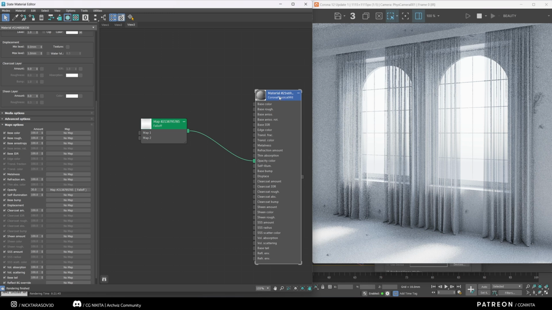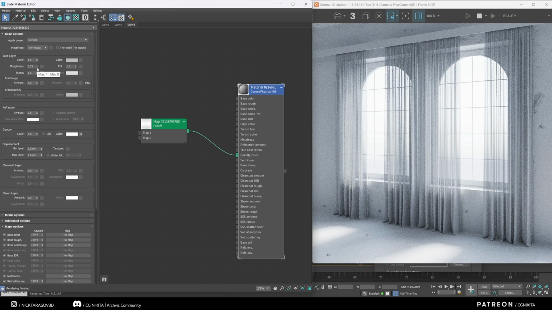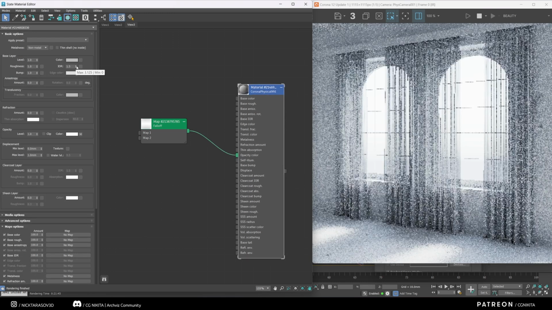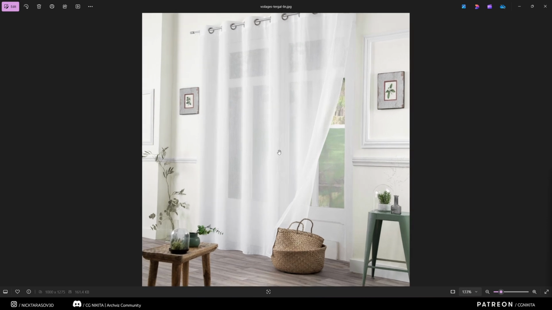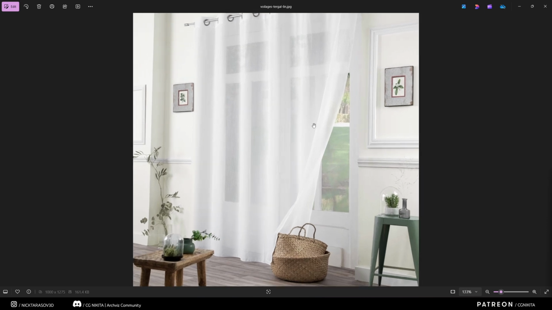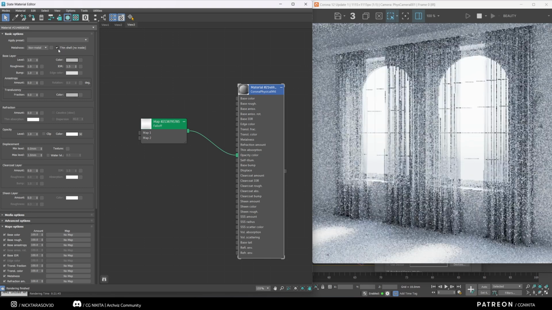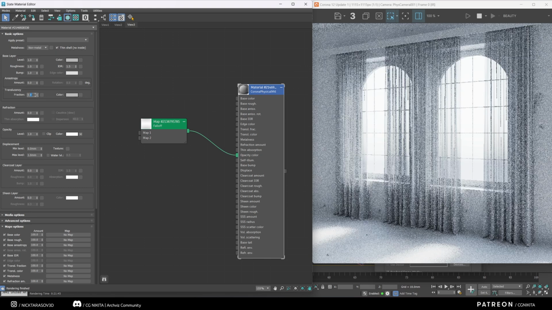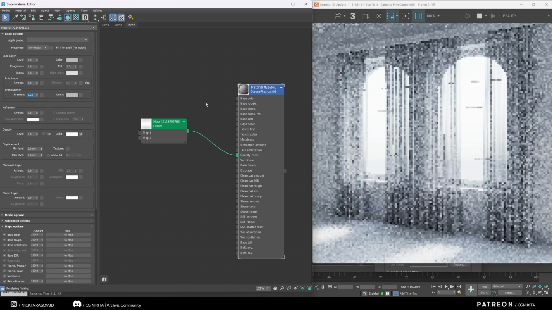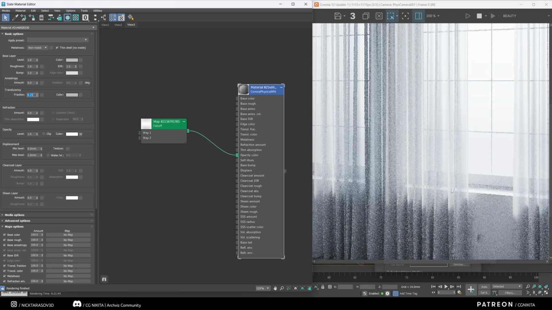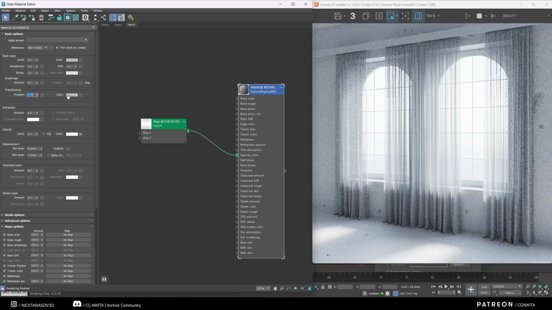Okay, next I'm going to select the material, remove the material roughness, and then if you look at the reference again, you can see that tulle often has a translucency effect. Let's reproduce that. I'll select the material, check the box here, and raise the translucency effect to about 0.25. And we have this nice illumination. You can change the color of this lighting.